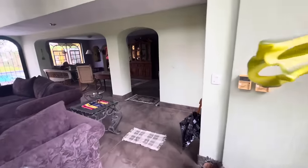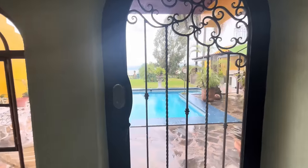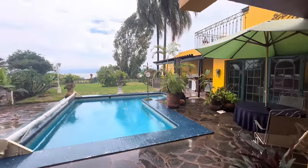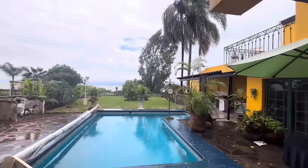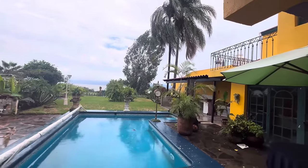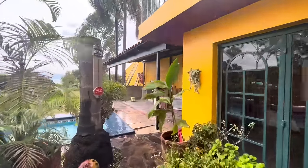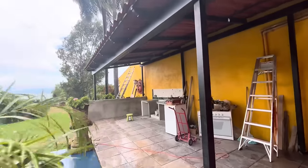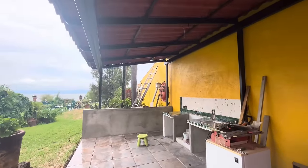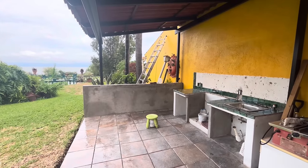Let's go see what's happening out on the outdoor kitchen project. Juan came this morning at 7 o'clock, and huge, big lightning and thunder. So I gave him a ride back to the bus, and he's not working today. I think lightning struck that eucalyptus tree out there, the big one. Juan and I were standing here talking about whether we were going to work today or not. Lightning struck that, and, well, we may have had to go and change our pants.